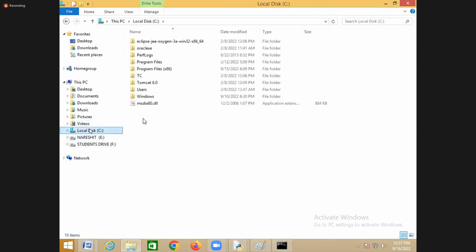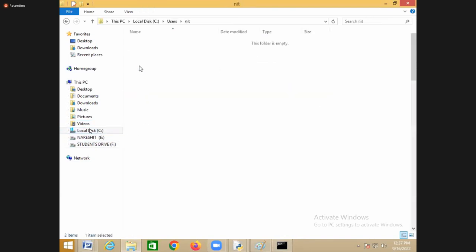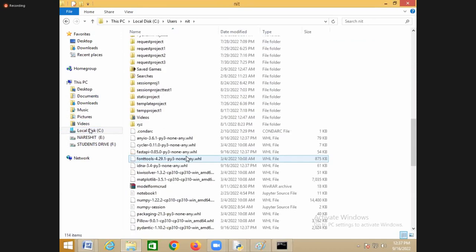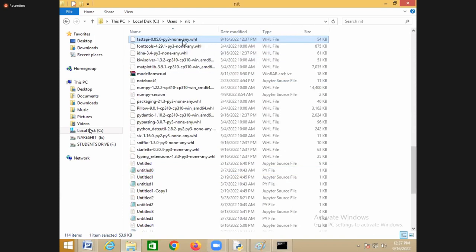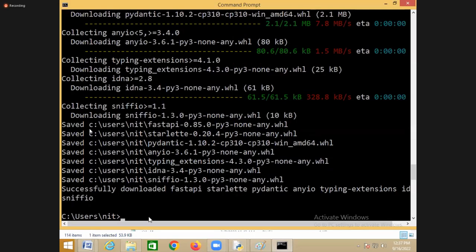C drive, Users, and then the user folder. What is the name of that? Fast API. You can see the name here.